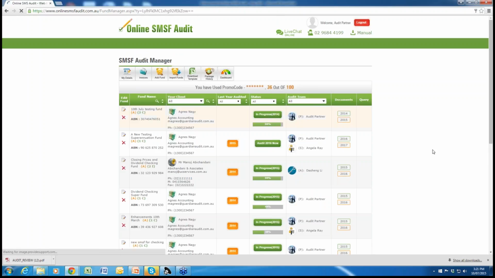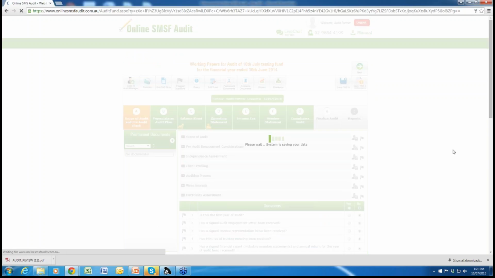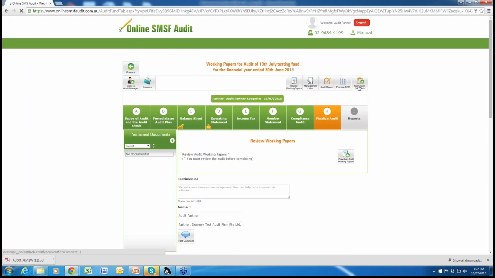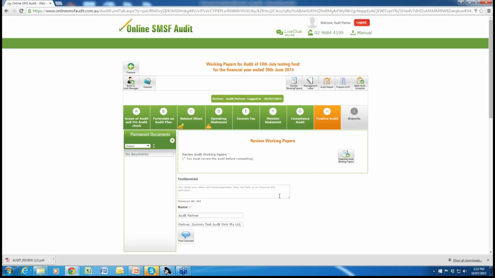Go back into 2014 to try and complete this fund. Because I've made a change, the mark audit complete may not work. Okay, the fund establishment date is not there, so we have to go and fix that.